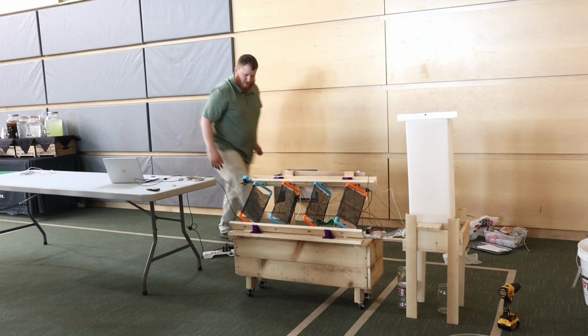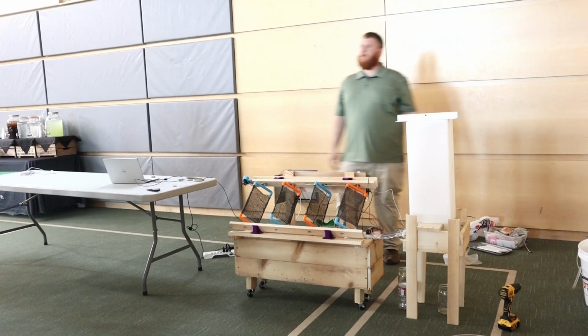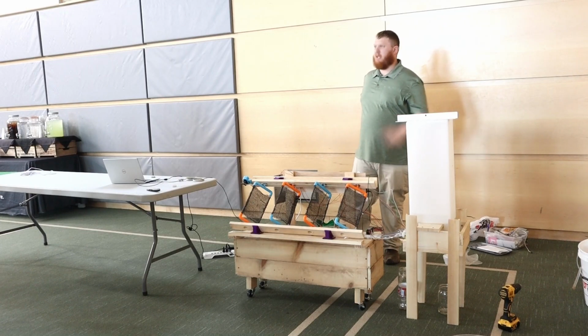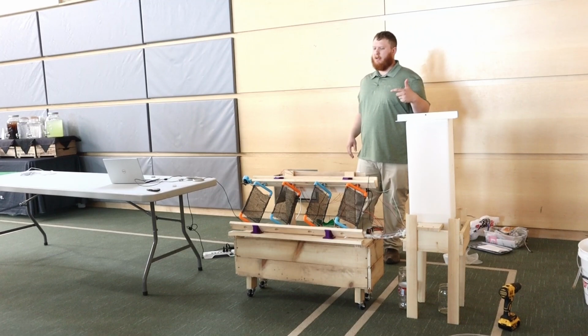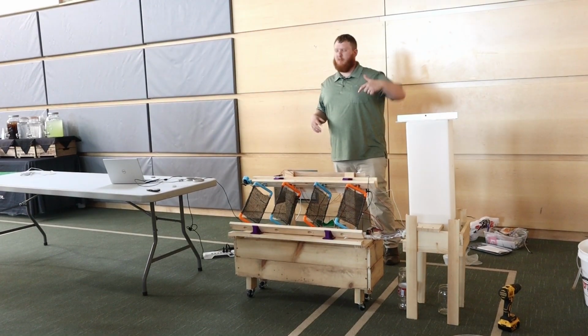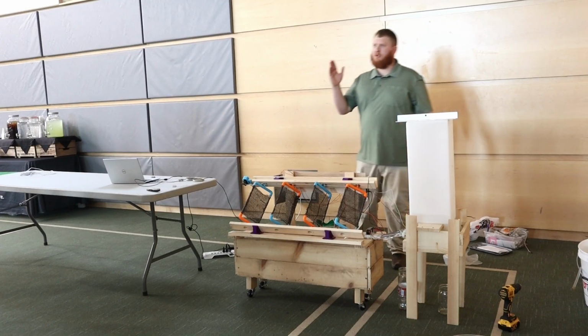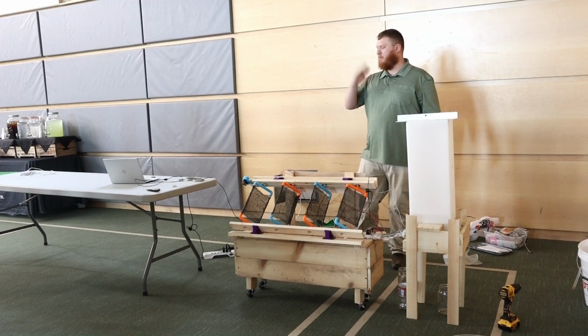All right. So this is what I have going so far. I tried implementing the CDS cells to get it to track light, but the CDS cells give a very bad response. It's very twitchy, and the solenoid valve would only go to the hard positions. It wouldn't go to any position in between.